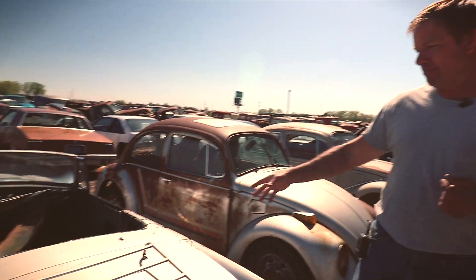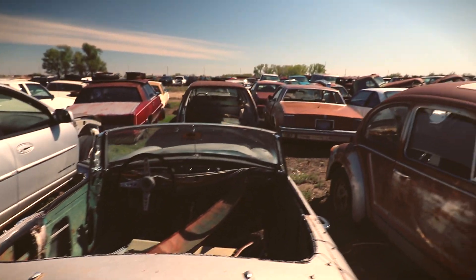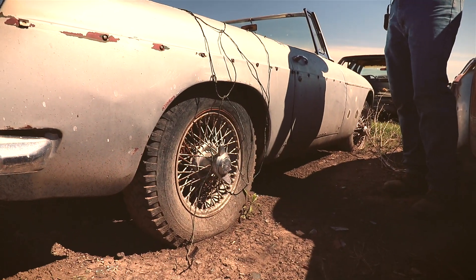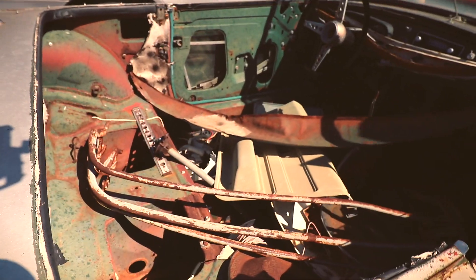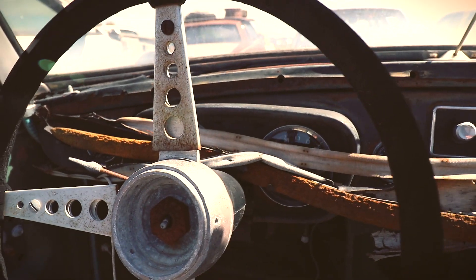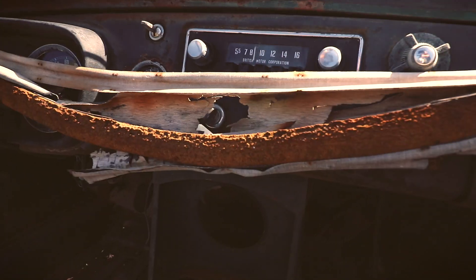The last thing we've got in our oddball section is a little MG roadster — I think this is an early 70s era MGB. Don't know a lot about this car, but there's still a lot of good pieces there. Didn't want it to go to scrap; I know there's stuff somebody can use off a car like this. Still got the wire wheels on it, and it's definitely rough — been sitting for a long, long time. The top bows are still in it for the convertible top. Once they're gone, they're gone. If we line them up here and keep them, when somebody does need something off of it, hopefully we still have it sitting here.